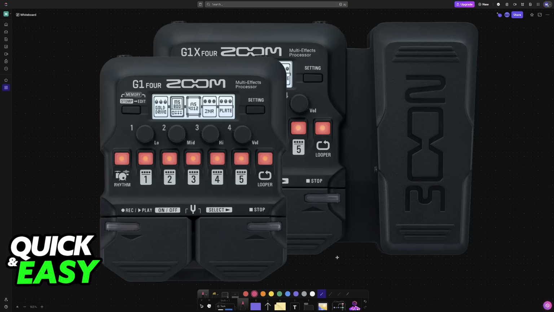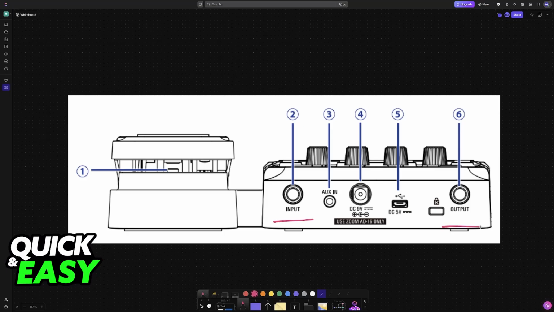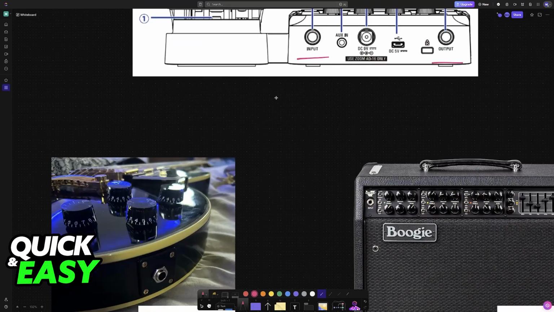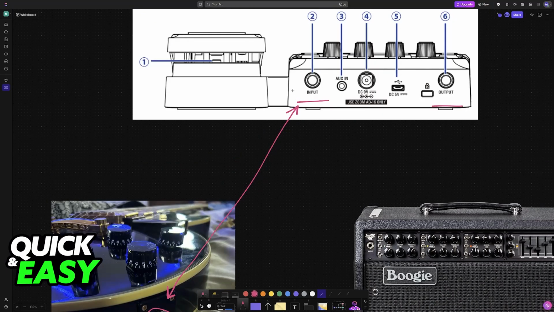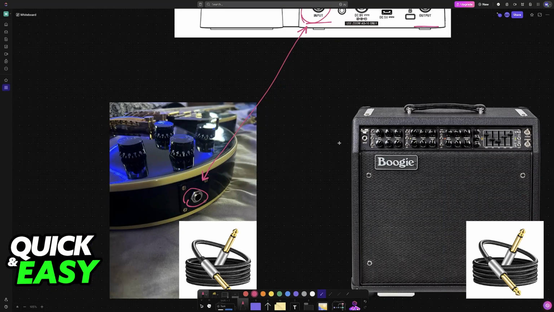In order to do this, you need to establish the physical connections. So by using these ports on the rear of your Zoom device, you will be able to get them set up. So you can connect something like a guitar to the input port and then use the proper cables to get this done and manage it inside of Guitar Lab.